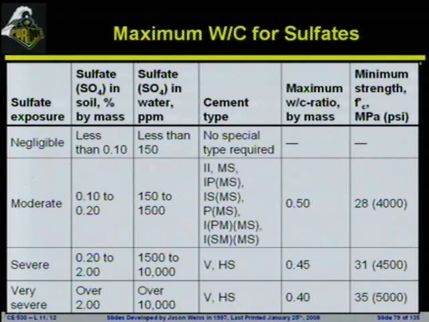So what you will see is, much like we saw when we were talking about freezing and thawing with the different exposure classes, you'll see the sulfate exposure listed over here on the left-hand side of the table, where we'll go from something that may not have a lot of sulfate in the system to something that's a very severe sulfate case. You will see the water to cement ratio being specified, and one of the things that you will notice is as the case gets more severe, as the sulfates in the system become more severe, the maximum water to cement ratio that's permitted is going to drop down.